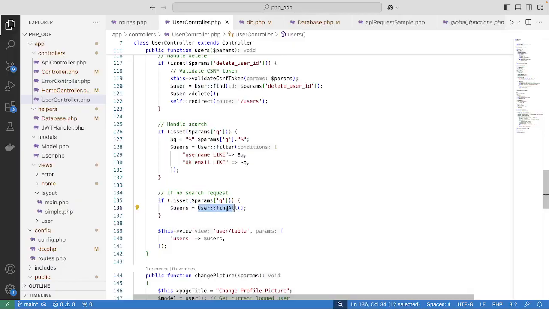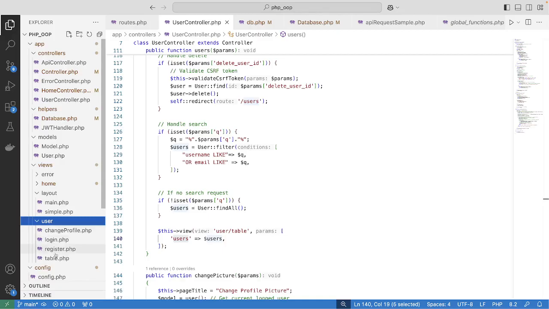User find all is in the model class, but of course it is extended by user. Find all just runs select asterisk from user, and it's going to return an array of objects. The users will be passed as the users variable. Remember the extract method. In the user table, basically I am rendering the table.